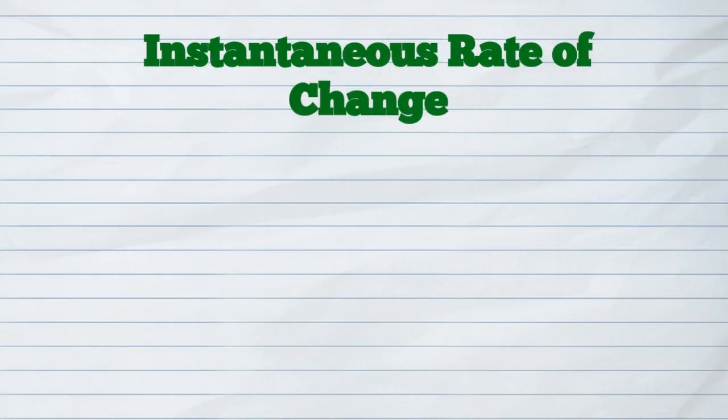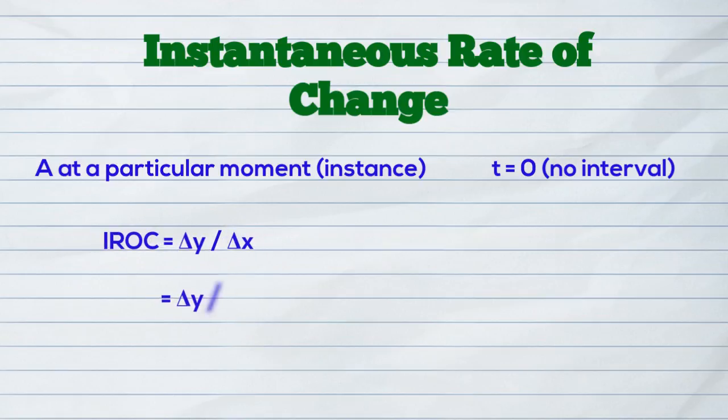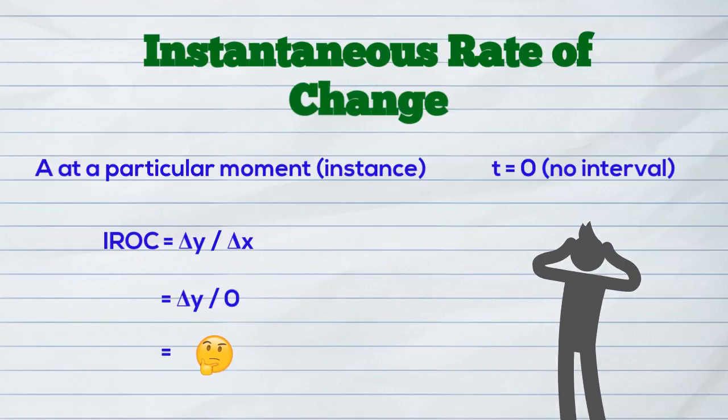Instantaneous rate of change is when the rate of change is calculated at a particular moment, meaning that the time interval is 0 seconds. Attempting to calculate the instantaneous rate of change at any point using the previous table, we will not be able to receive an answer, as the denominator would be 0 and the operation would be impossible to solve.